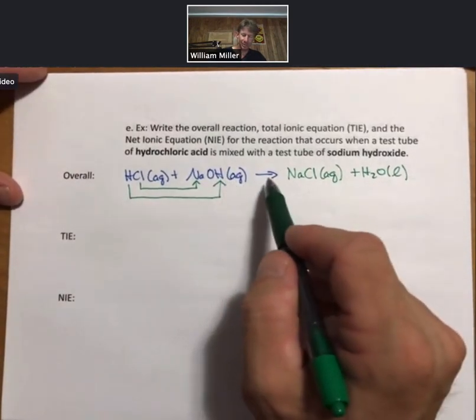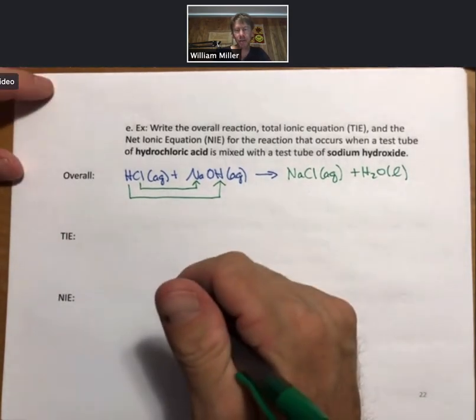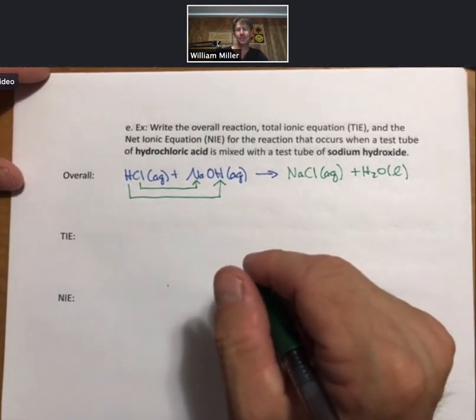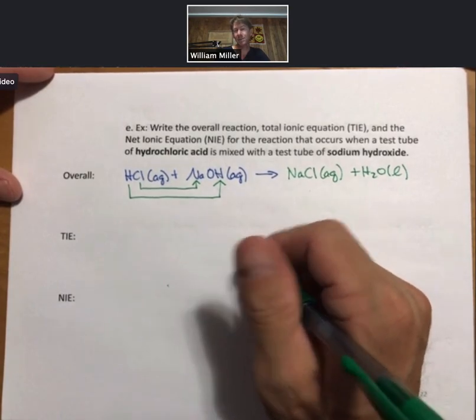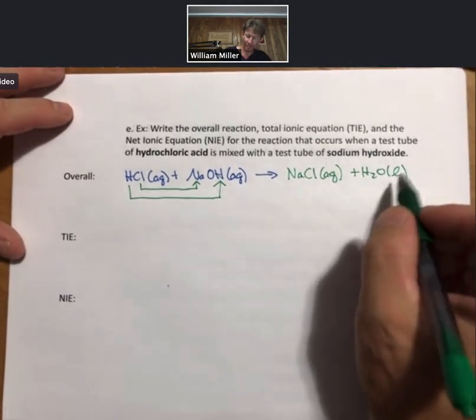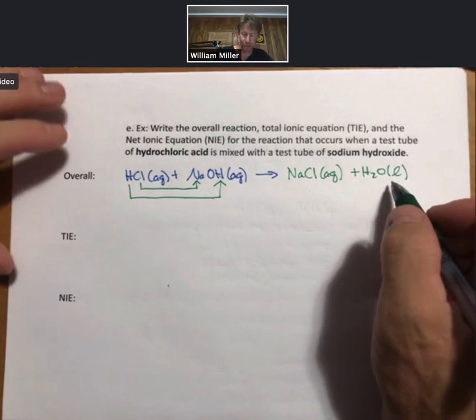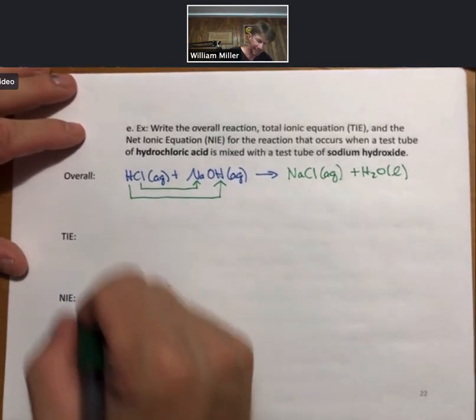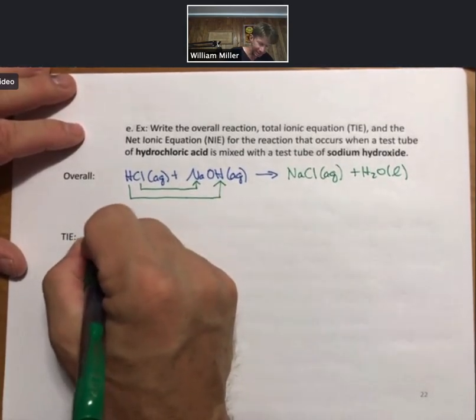And that is a liquid. And there's also a saying, acid plus base makes water plus salt. Where salt is a general term, they could refer to any ionic species that dissolves. This just so happens to be table salt. We do have a solid liquid gas. Something that is not an aqueous strong electrolyte here. So there will be a reaction. Our TIE breaks strong electrolytes into ions.